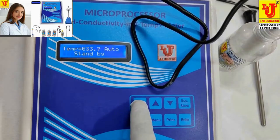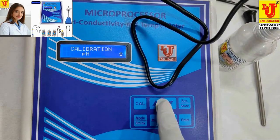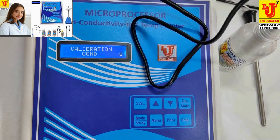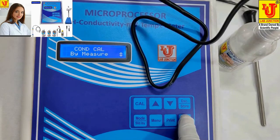Now go to calc. Bypass this. pH. Conductivity. Press enter. Now you have two options for calibration of conductivity: by cell constant, up key, or by Maser. By Maser means conductivity standard solution calibration. I am doing this by Maser method. By Maser method is very accurate. Now at this option, press enter.